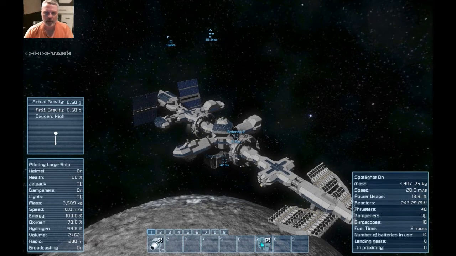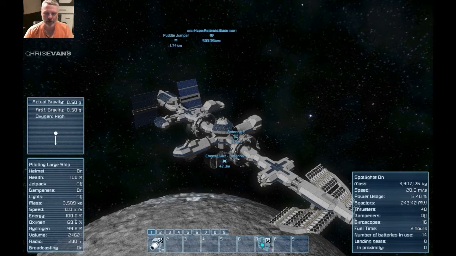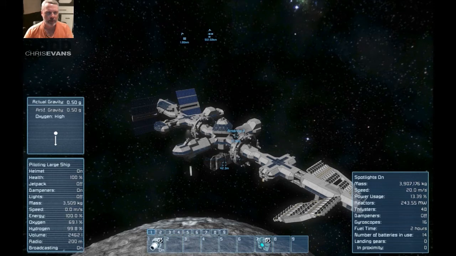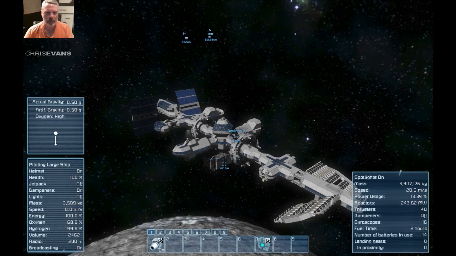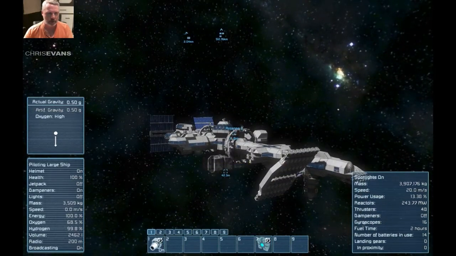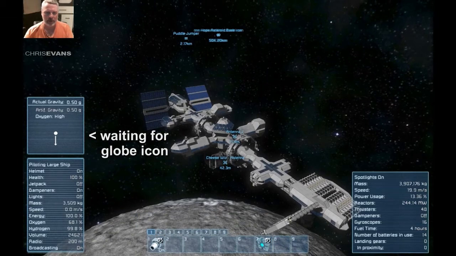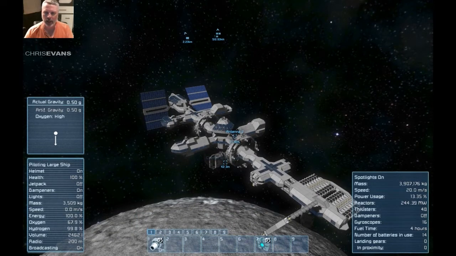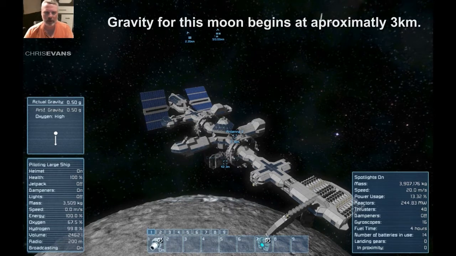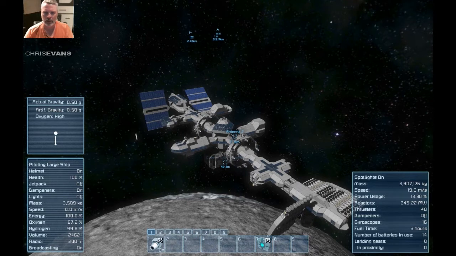This could end badly. Oh boy. Get that ground rush thing going on here. So, actual gravity is half G, artificial gravity is 0.5. Whenever I get the horizon line thing, actually I should see the little globe symbol appear on my little gravity doodad there on the left. As soon as I see that, I gotta hit it. I think it's 2 kilometers above this moon is where the gravity well starts. Don't know how close we are. We're definitely going down though.